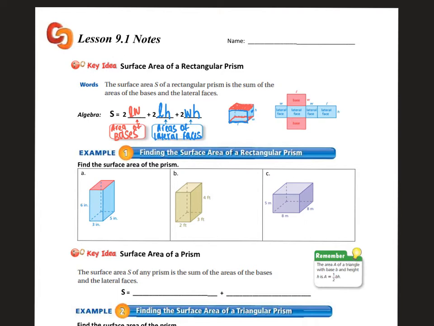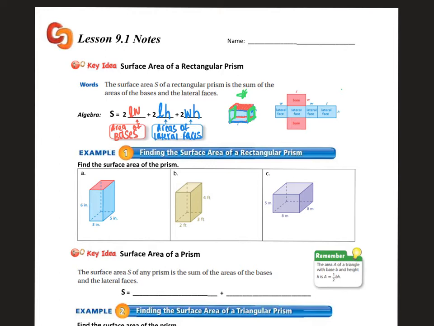And finally, I'm going to use green for this third one: width times height. This is the area of one of the sides, the lateral faces, and again we multiply it by 2 because the same exact area is over here. We are just trying to break it down. This diagram is of the same rectangular prism folded down, so that shows you where you're getting those areas from.